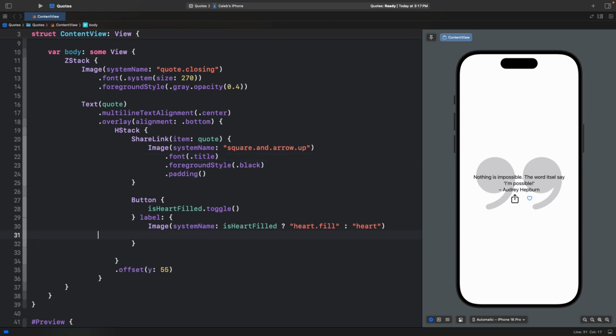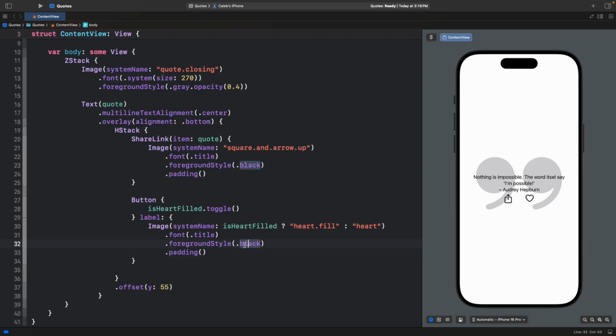Now the suggestion went away though, so there we go. And again, I think it is looking up my previous image for how I should be doing stuff here. So that's actually pretty cool. Even though, yeah, I'll accept the padding there. Even though I don't want this to always be black.